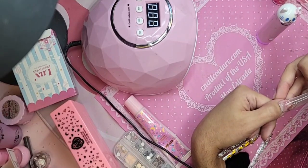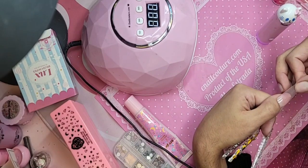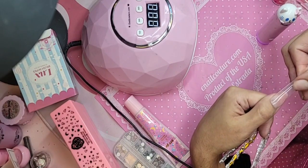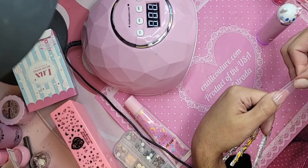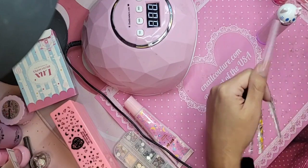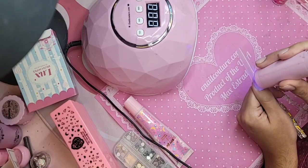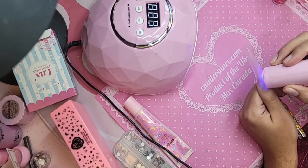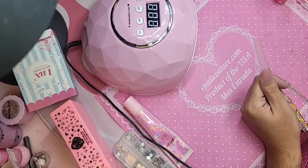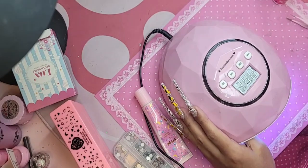So let's apply the 1-2-3-go coffin, 5XL coffin right here. Press down firmly so that we don't have any bubbles. And then we're going to freeze so that it doesn't go anywhere. Oh, beautiful. So now we're going to bake it for 1 minute inside your Barbie Darling one.